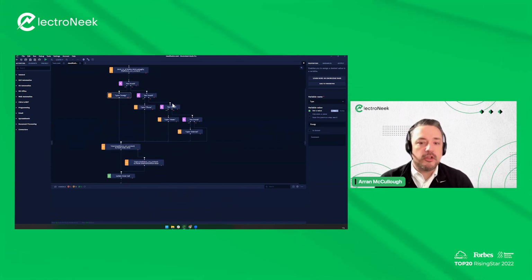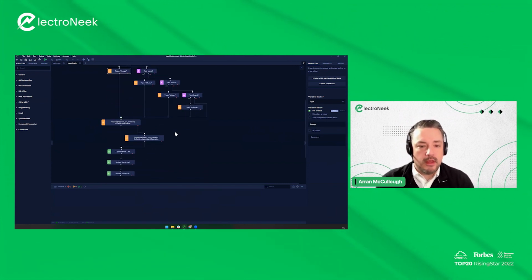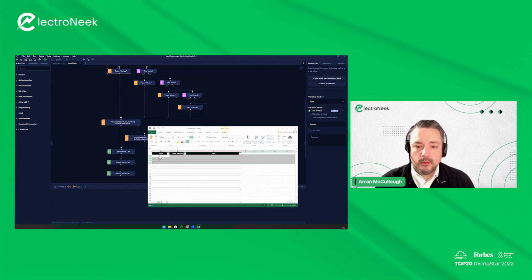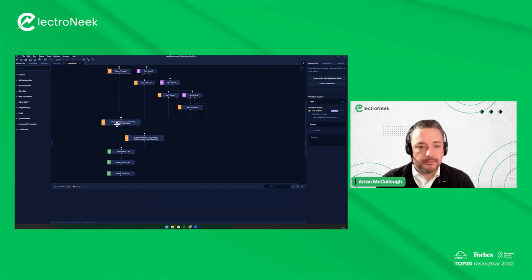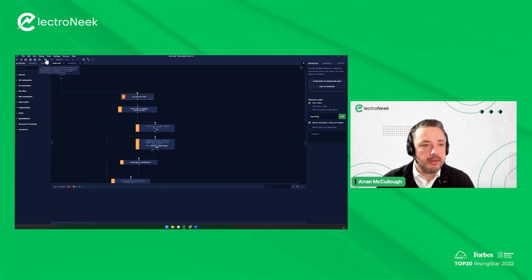And then once it's finished classifying it, it's going to extract the amount and then update an Excel spreadsheet as displayed here. I'll just bring that up. So we'll be able to put the different information into here and save it. So let's go ahead and run this, and we'll be able to see it running live.